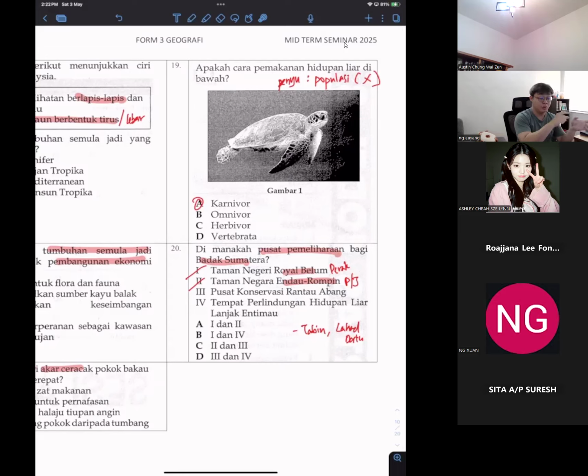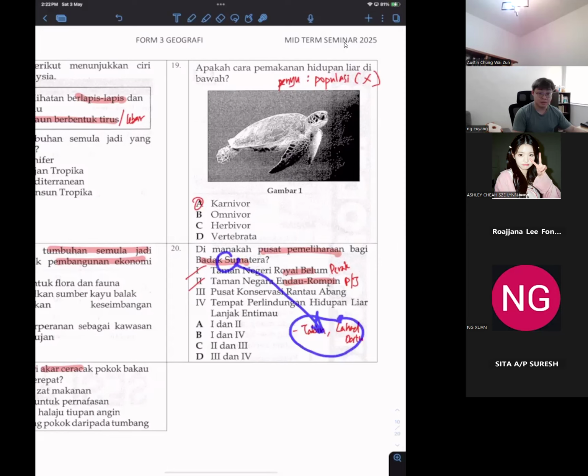Under the Gunung Mulu. So, Tapin, so they are trying to have a pusat pemeliharaan for gajah pygmy in Malaysia. So the gajah pygmy, this habitat is not too tall, not achieving 1,000 meters. So they are trying to gather the gajah pygmy and the Badak Sumatra together in the tabby. So all the Badak Sumatra, if you guys attend my Form 5 class, I will try to explain to you.